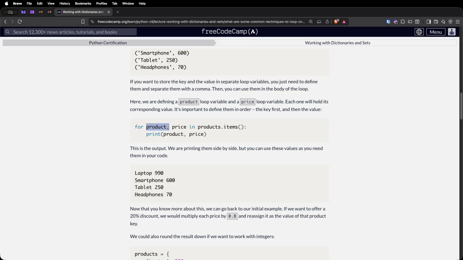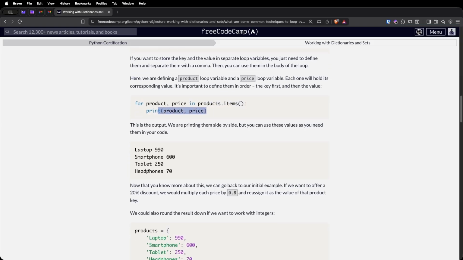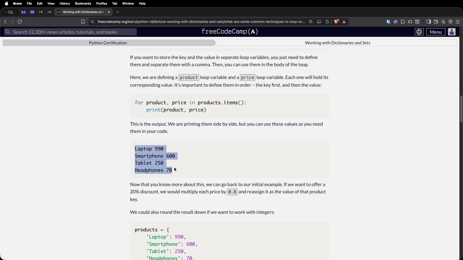So for product, price in products.items, and then we can print product and price, and then we avoid that tuple notation because we've assigned a variable to each piece of that key value pair. This is the output. You're printing them side by side, and you can use these values as you need them in your code.